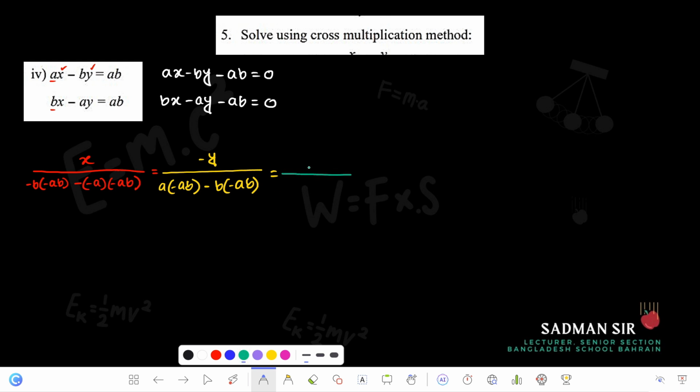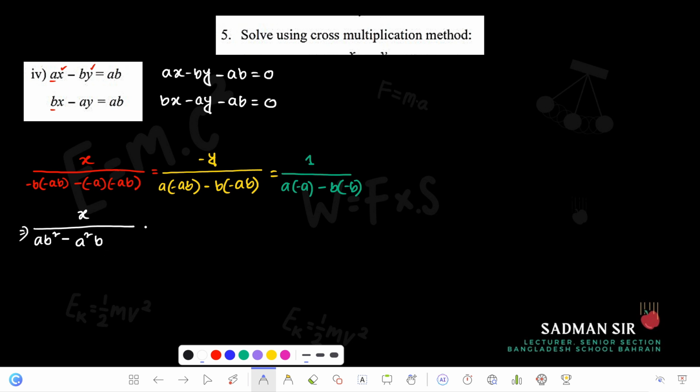And then for 1, it is a into minus a, into minus a, formula minus b into minus b. Okay, so now we can proceed with our calculation. Here we have x minus minus, it will become plus, so ab square, then this minus and this minus will be plus, minus minus plus, so this minus will be remaining, so minus a into ab, that will be a square b.